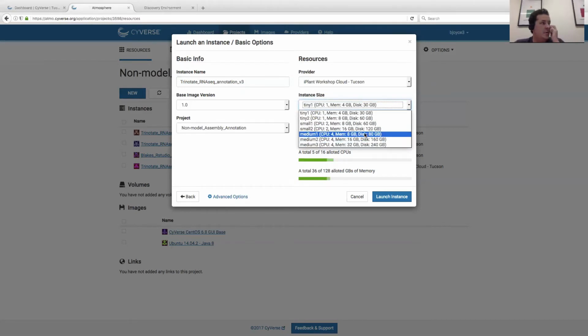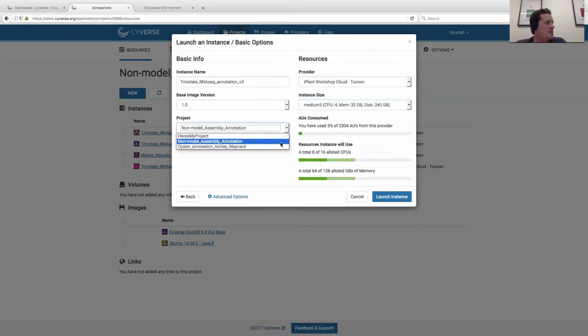I often, for Trinity, recommend not having anything less than 4 CPUs. In this day and age, 4 CPUs is pretty normal to have. But again, it's nice to have 6 computers running, or 5, or 4, as the case may be, at a time. And then basically you're leveraging lots of different compute to scale up, kind of mildly scale up pretty quickly what you're trying to accomplish. So in this case, I'll select a medium, 4 CPUs, 32 gigabytes.